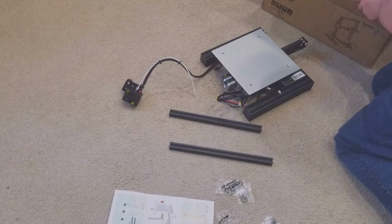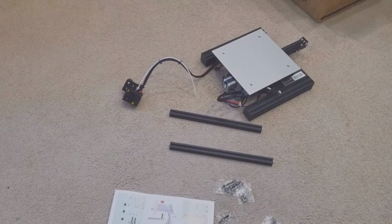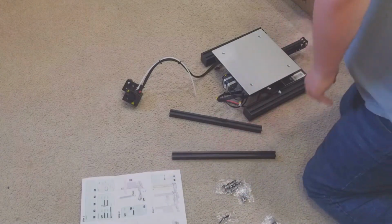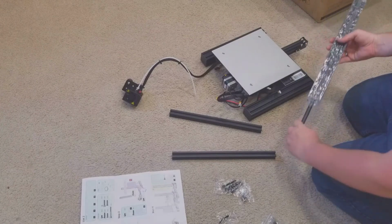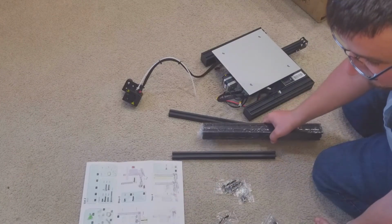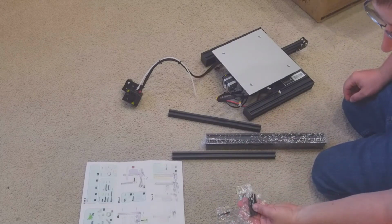Okay. Looks like most of the stuff I'm going to need. Let's make sure everything's in there. Yep, everything's in the view. We're going to start out with making sure we don't need these ones. Whoop. 15, 4 pieces of that. I'm thinking it's these longer ones.